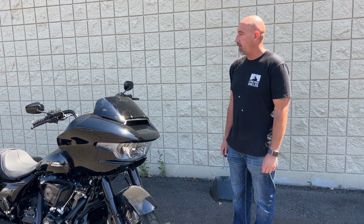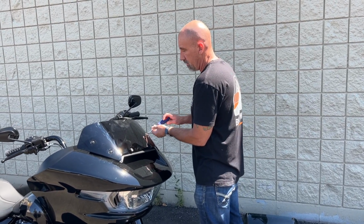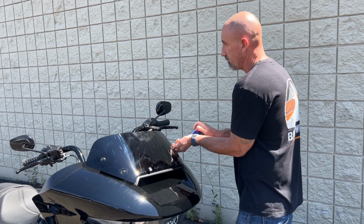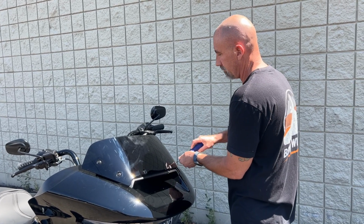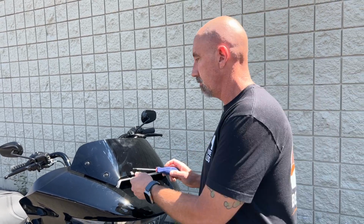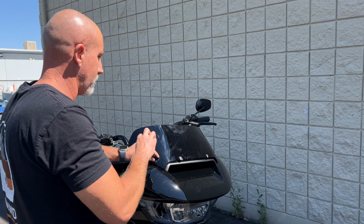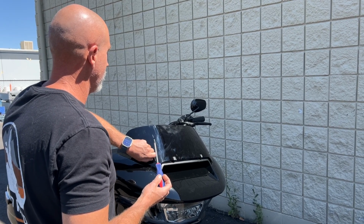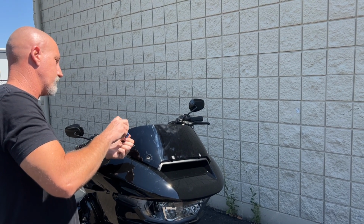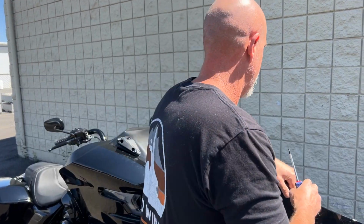All right, the first thing we want to do to put on this new windshield is to take off the factory windshield using a T25 Torx. Go ahead and just lift this windshield right off there.